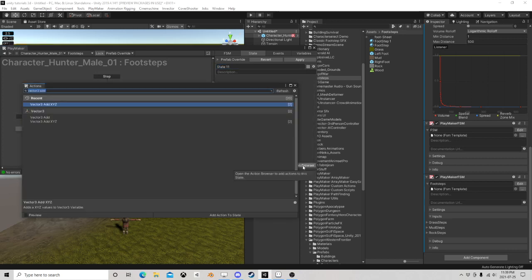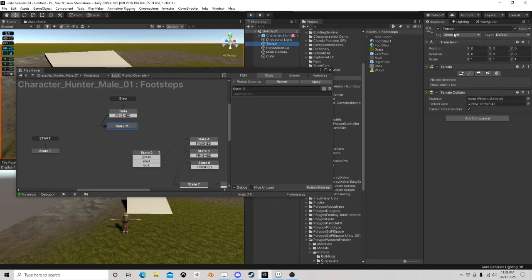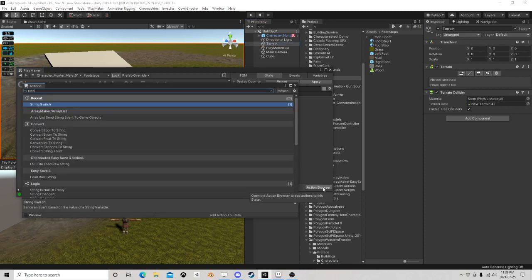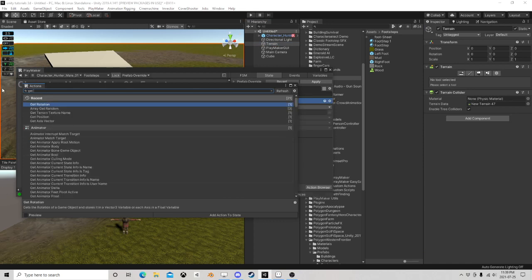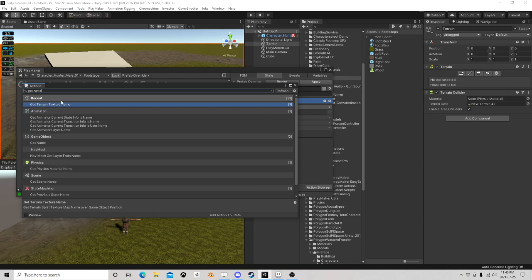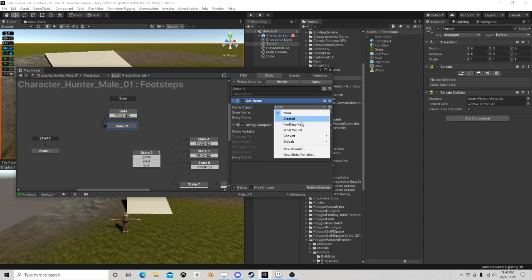And then we can do this by tag. Maybe we'll do, our terrain has a name called terrain. So let's do this. You can do this so many different ways. You can get really creative with this.